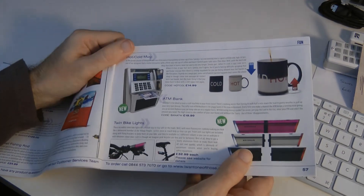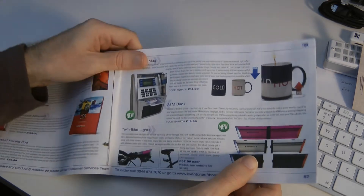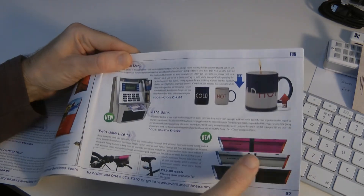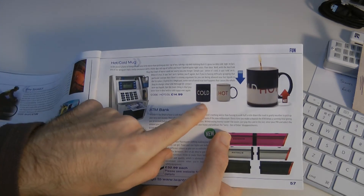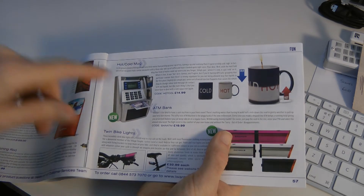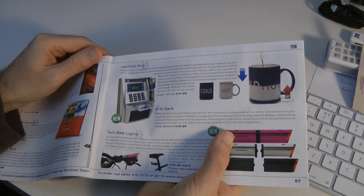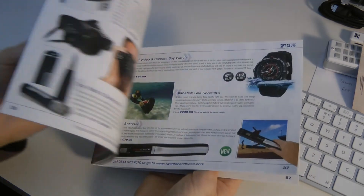And then the last thing that really caught my attention — I don't know why I like cups and mugs, I've got my YouTube mug, I've got a Mac user mug — but this one here actually changes. So if you've got a cold drink in it, it displays 'cold' and is a dark colour, and if you fill it up with a hot drink it changes colour and displays the word 'hot.' I think that's really cool actually.